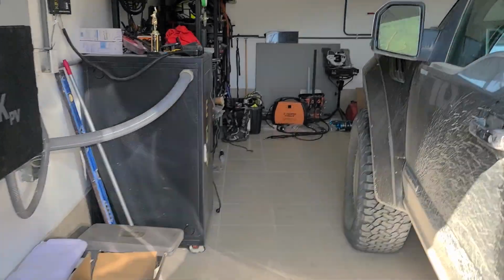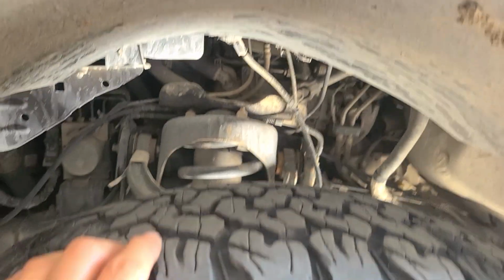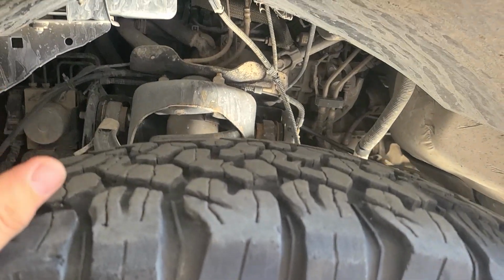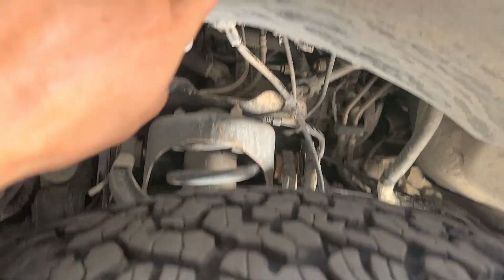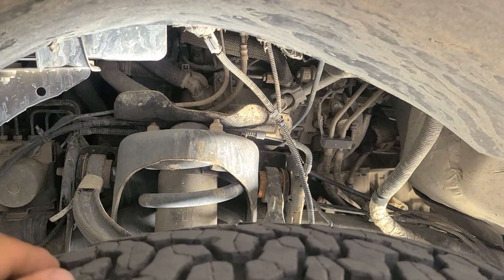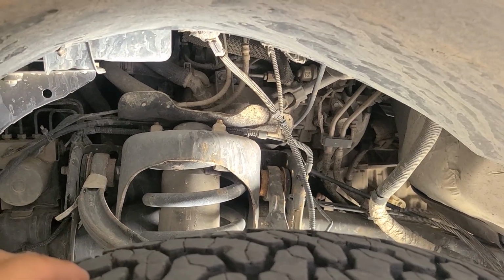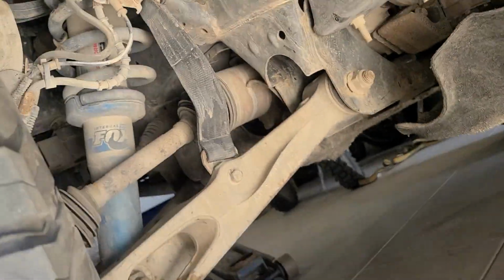So this works, and it works great. I've got 39-inch tires. I have a good amount of wheel travel up here. Of course, I don't want to go up too much, and that's why the longer strut's probably a good thing in there, as it stops the tire rubbing up in here. When it's fully bottomed out, it is right up in here. But it's got good wheel travel, works great off-road. It's got massive droop travel, which is more of a benefit off-road as well. But as you can see, it works fine. It works great. I have done a lot of mileage on it.